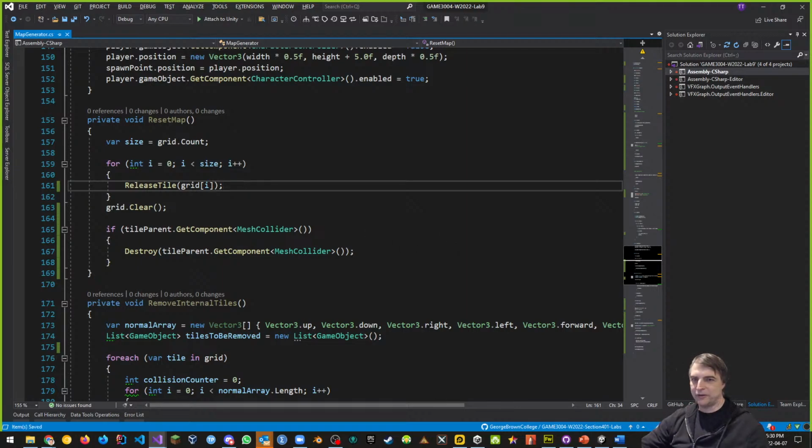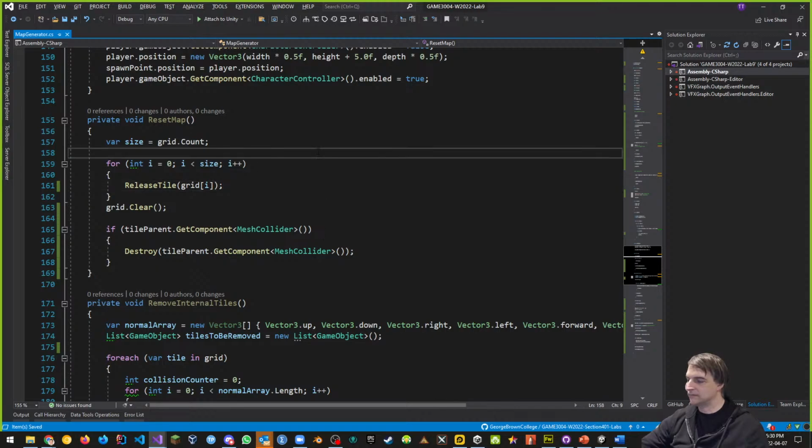Well, let's try it while you're looking. Is yours like mine, Herman? Your reset? Yeah, my reset is just releasing the tiles, and that's it. Oh, but you're not changing that. You can't kill the mesh collider, because if you kill the mesh collider, wait a minute. But you need to, don't you? No, because if you kill it, well, so when do you? You never kill the mesh collider?